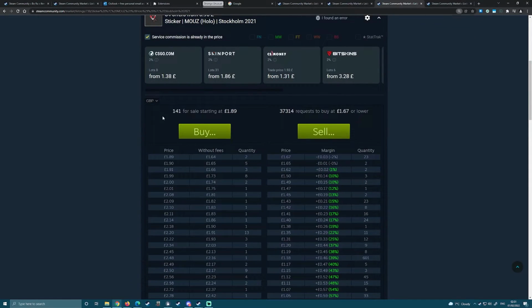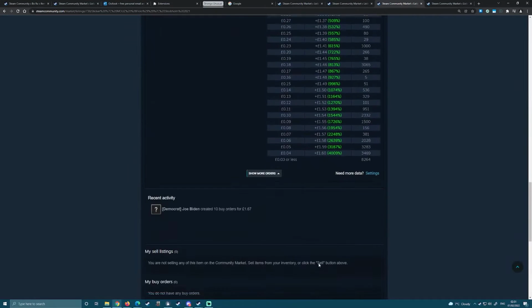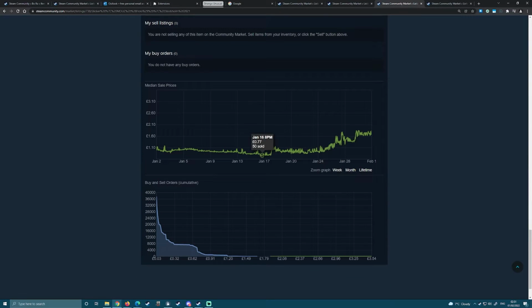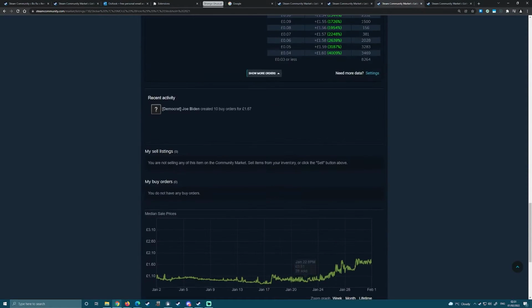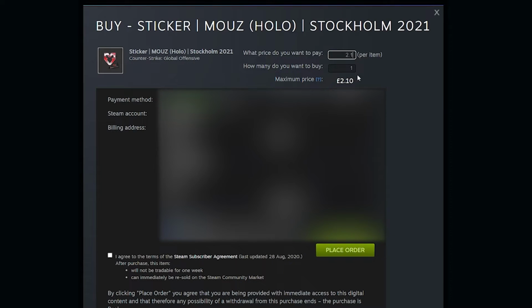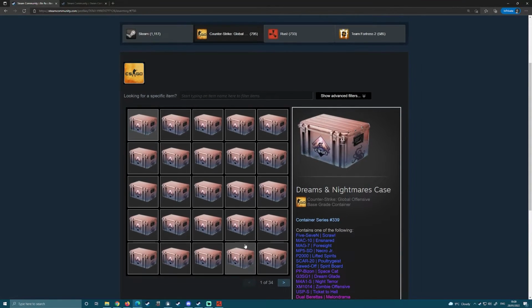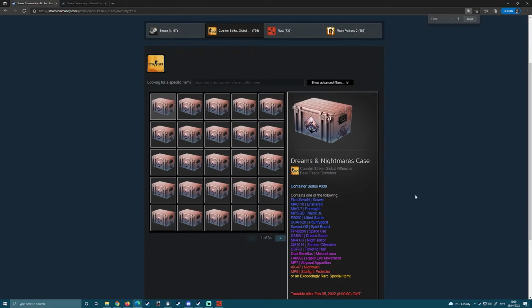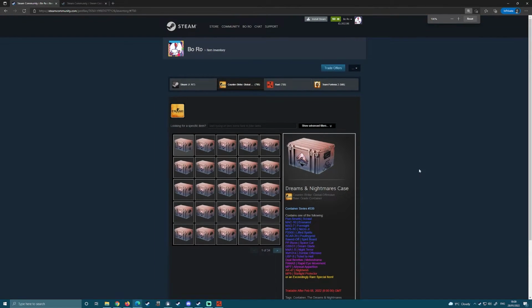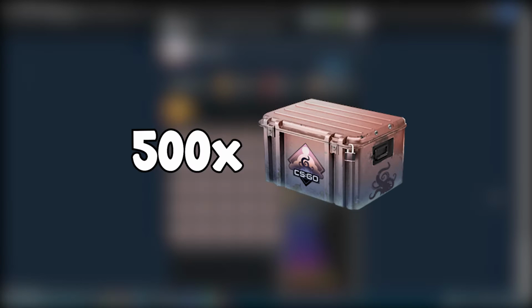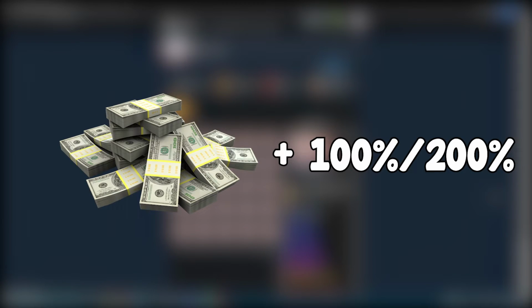I was feeling bold with the way the Stockholm 2021 major stickers were rising with demands, so I thought, best to jump in on that and buy out a chunk of the stock on the Steam market. The problem was, I just kept buying cases. Lots of cases, which mind you wasn't a bad problem, but in just a week in, I believe I bought over 500 cases already on my free accounts, each one being a very easy 2 to 3 times the Steam wallet back.